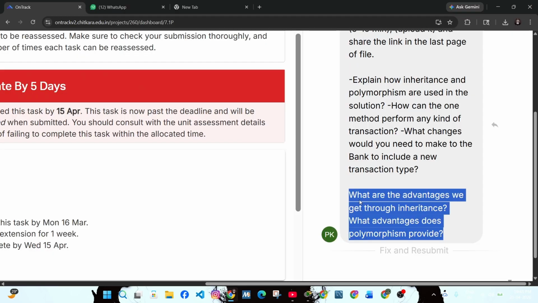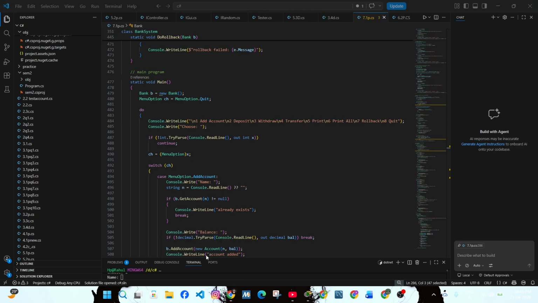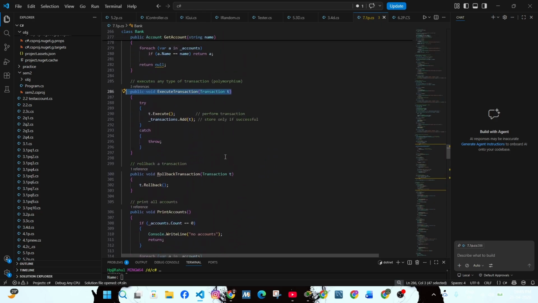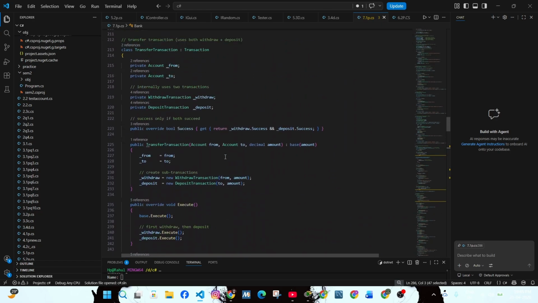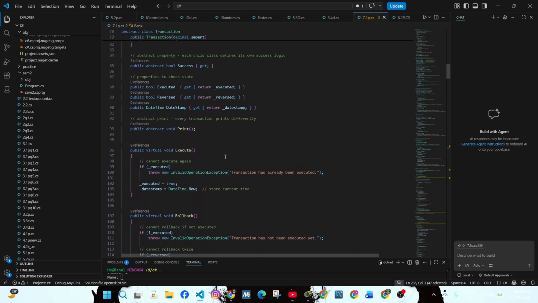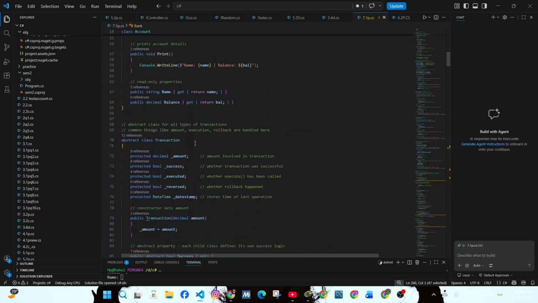We have this question: what advantages do we get from inheritance, and what advantages does polymorphism provide? As we have already discussed inheritance and polymorphism, here we have our abstract class transaction.